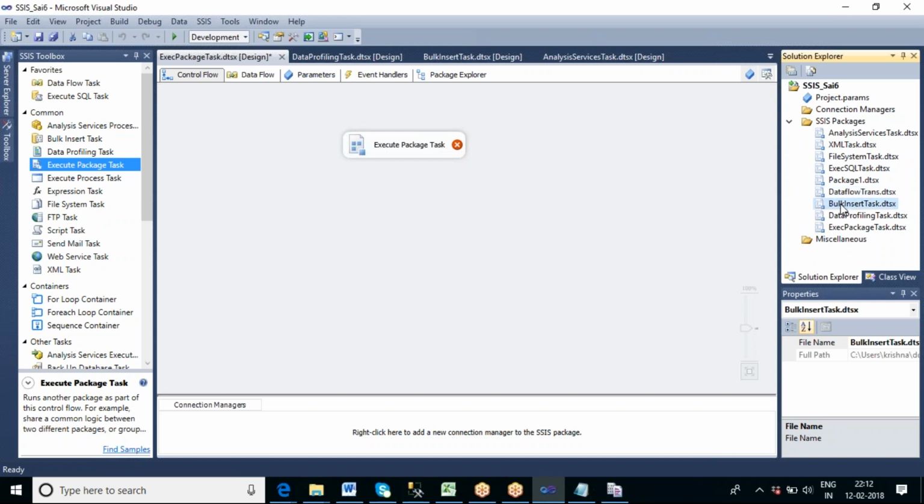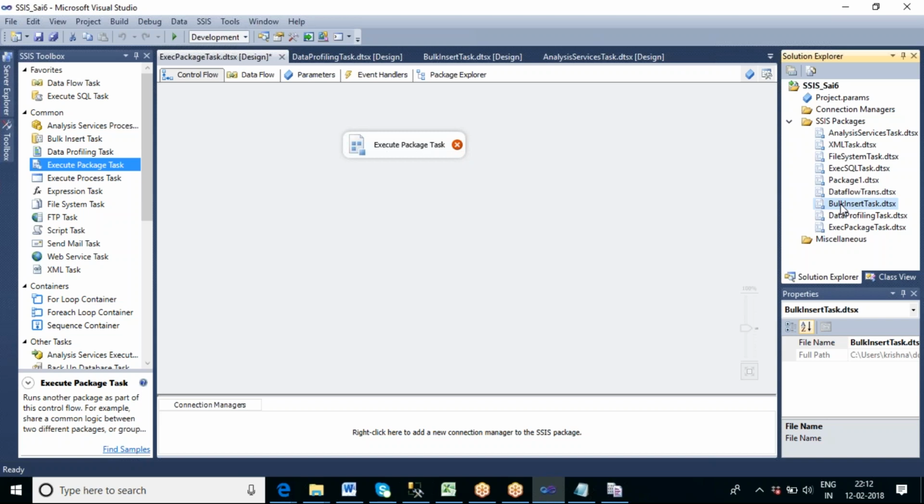Means if there is any dependency between your packages and you want to execute one after the other, you can go and define those dependencies, and you can define the order of execution of packages in this execute package task.